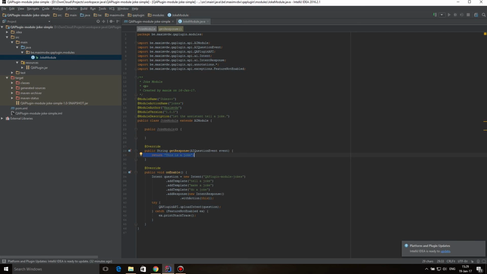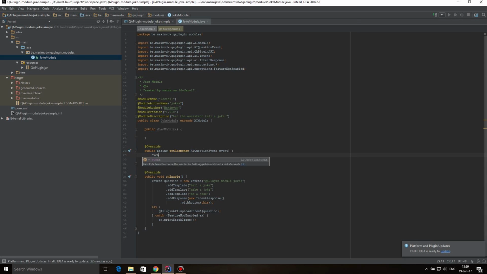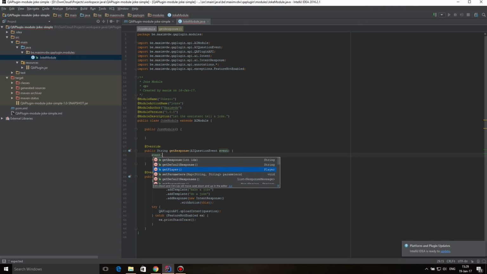Like in the previous episode, we had a contact to an API, so you could do something like that. The AI question event contains some useful data. For example, it contains the default response of the intent. It contains the player that asked the question. It contains, well, there are multiple text responses possible, so you can ask for them.